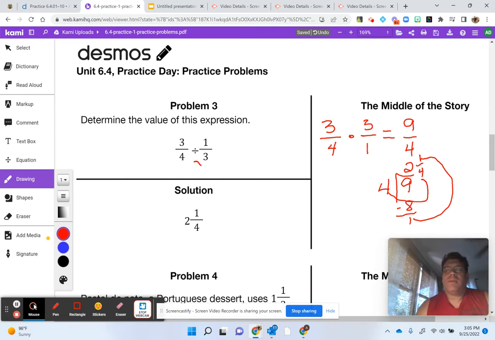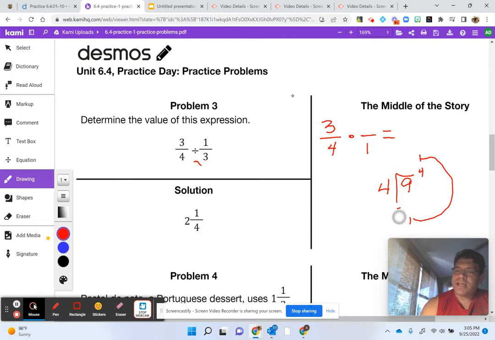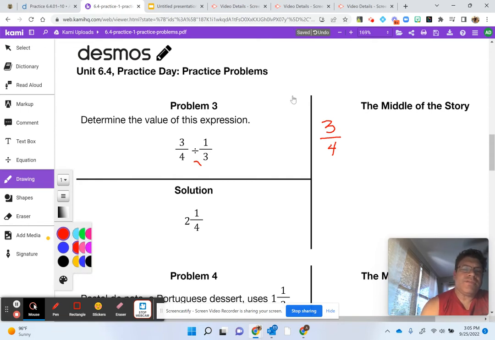Why is this important? And why does it happen to work other than memorizing? Where does it come from? And so that's what we're going to look at now, where does that come from? Because a lot of students say, well, that's just what my teacher showed me. Well, that's great, but why does it work? Why is it special like that? And one of the reasons goes back to the previous problem of getting 1 as your denominator.